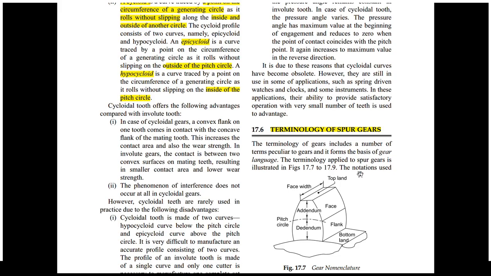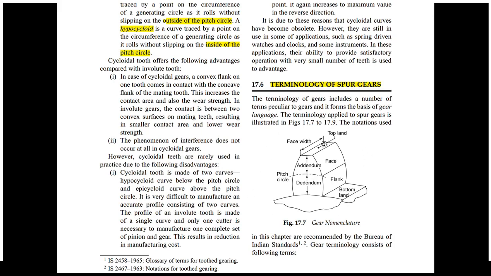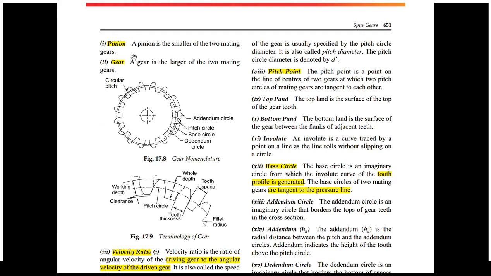The terminologies of the spur gear: the top portion of the tooth is the top land and the bottom portion is the bottom land. The pitch circle is an imaginary circle on which pure rolling motion is observed. Addendum is the height from the pitch circle to the top land, and dedendum is the height from the pitch circle to the bottom land. The profile of the tooth above the pitch circle is the face, and below is the flank. Face width is the length of the tooth along the axis of the shaft. The pinion is always the smaller of the two mating gears and is also the driver gear.